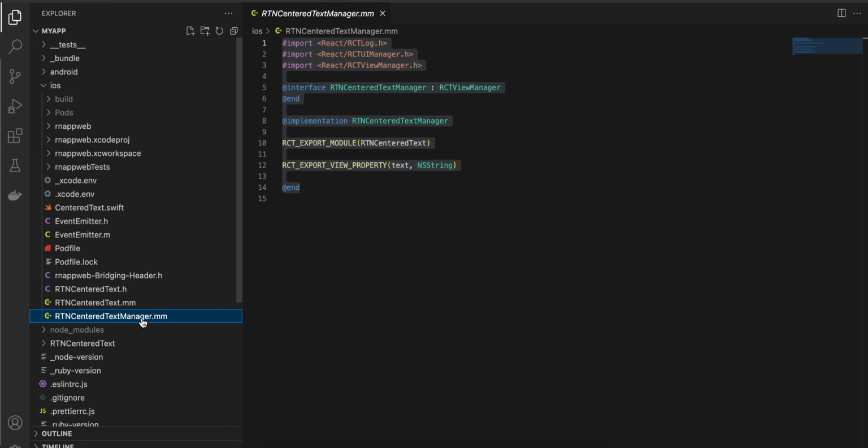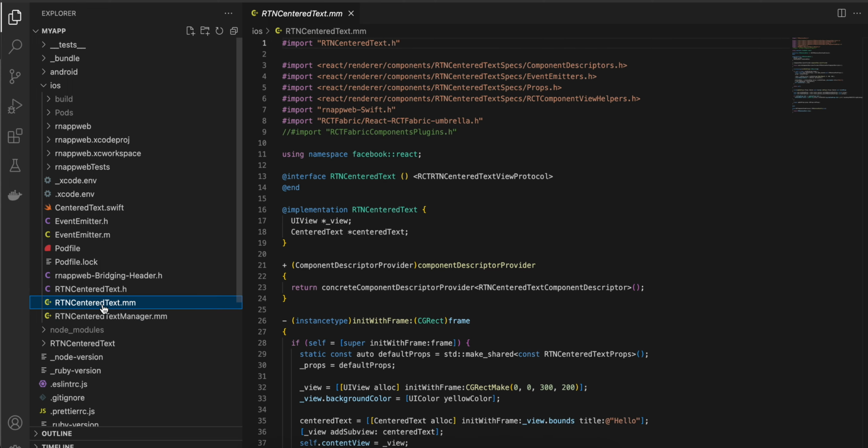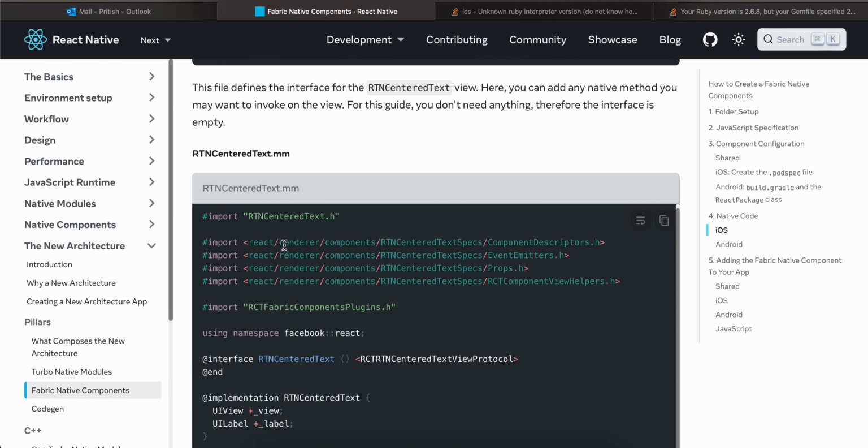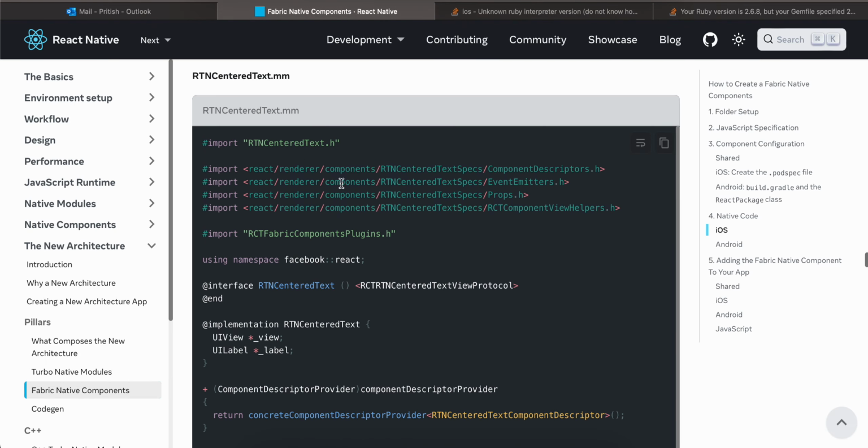Okay, before that, to create a .mm file, Xcode does not provide you an option to create an Objective C++ file. So what you have to do is select File, New File, and select Objective C. Once you create an Objective C file, the extension will be .m. Make sure you change it to .mm, otherwise you will face issues. Similarly over here as well, once you create the Objective C file, change your extension from .m to .mm, otherwise you will face issues. And here as well I have copy pasted the code from the documentation.